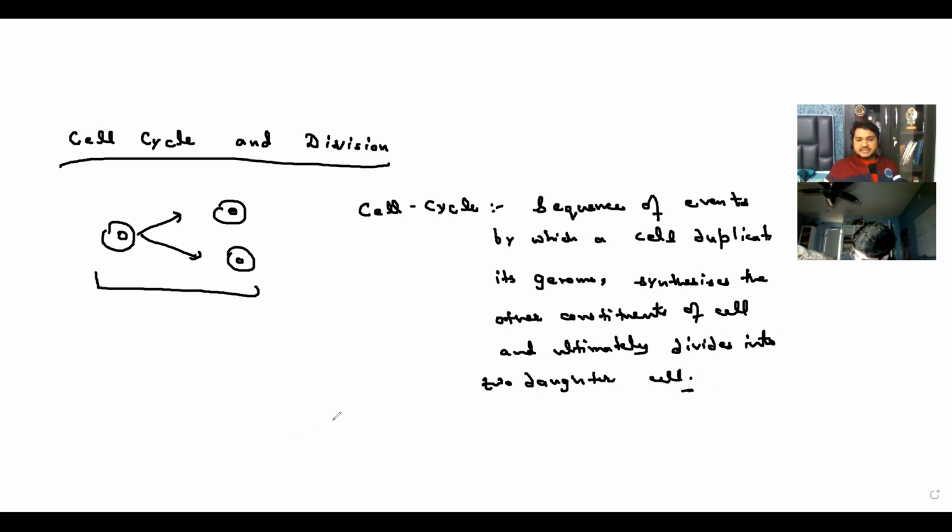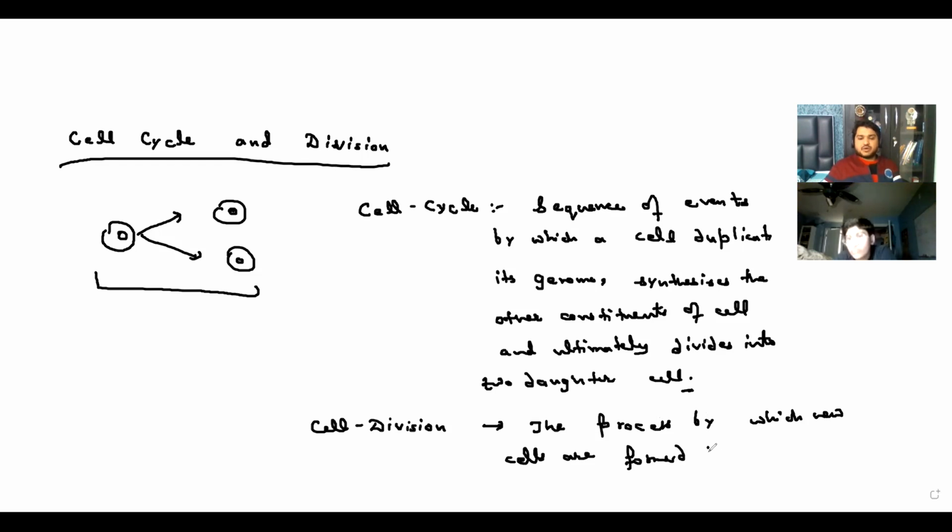And what do you mean by the cell division then? Cell division is just a process when new cells are coming from the pre-existing cells, right? If I talk about 10 years before, your height was not the same as today. So if you compare your current height with 10 years ago, of course there is an increment, right? And this increment is because new cells are coming in your body, coming from the pre-existing cells. So all this is because of cell division. So we can simply say cell division is the process by which new cells are coming from pre-existing ones.